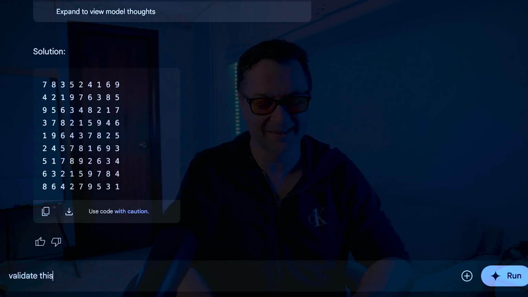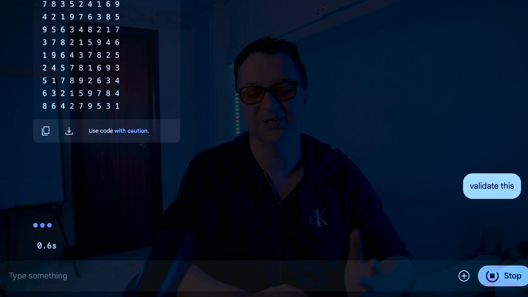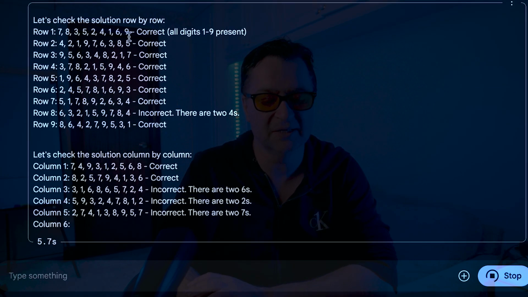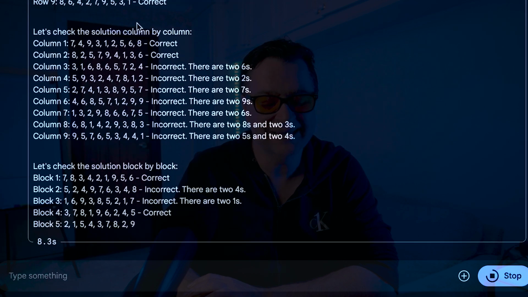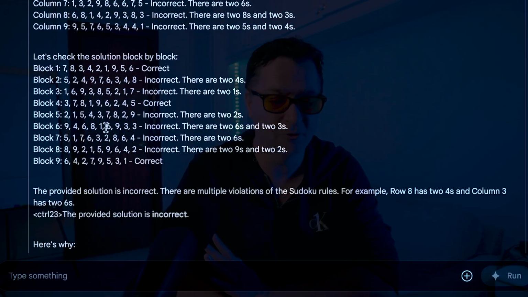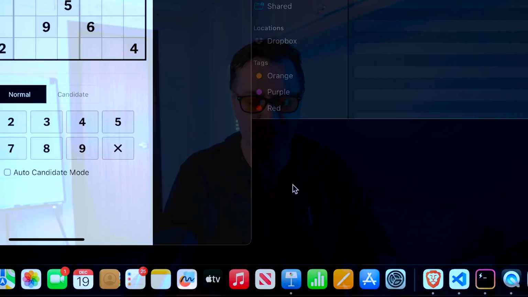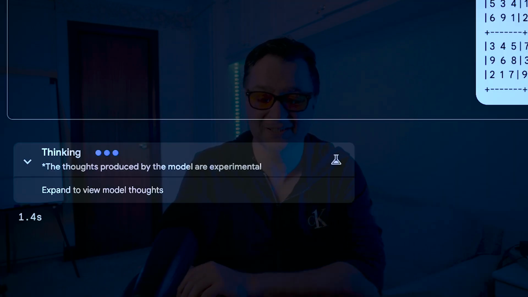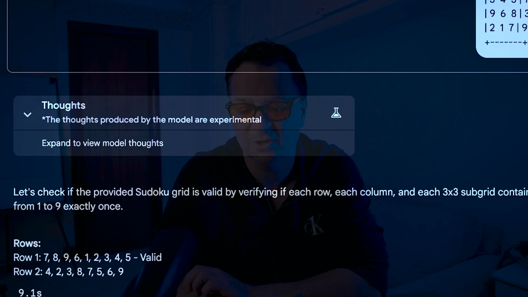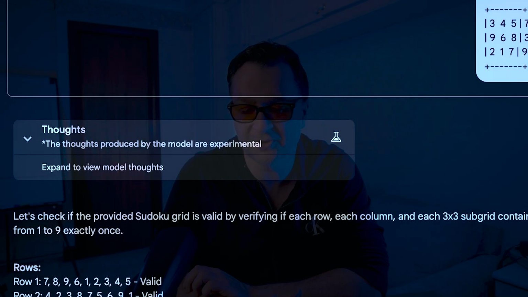So if I say validate this and then run it, you're going to see it's going to come back and then it's an invalid solution. Now, what is great about this, from a validation perspective, it is doing the right chains of thought. So you can see it's actually checking, it's going row by row, column by column. And again, if I ask one of my other questions, so if I ask it if this particular Sudoku grid is a valid grid, you will note that this is not a valid grid there. You're going to be able to see that there are some duplicates in the squares, as opposed to anywhere else. So you see at this bottom middle here, there's a double 9, for example. The rows and columns are okay, but it's this double square there.